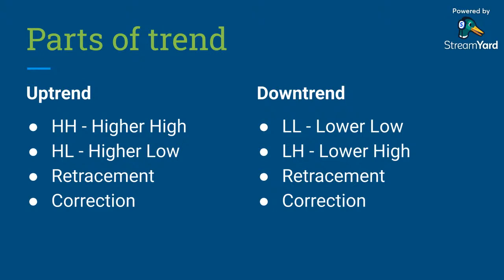So the same with this trend line too. The parts are the same, just that one is an uptrend and one is a downtrend. So we have the higher high, the higher low, the retracement, and the corrections. That's for the uptrend. Now for the downtrend, we have the lower low, the lower high, the retracement, and the corrections. They are big grammars. You don't need to panic, all right? I'm going to show you pictorial illustrations of what I mean by higher high, higher low, and all of these.